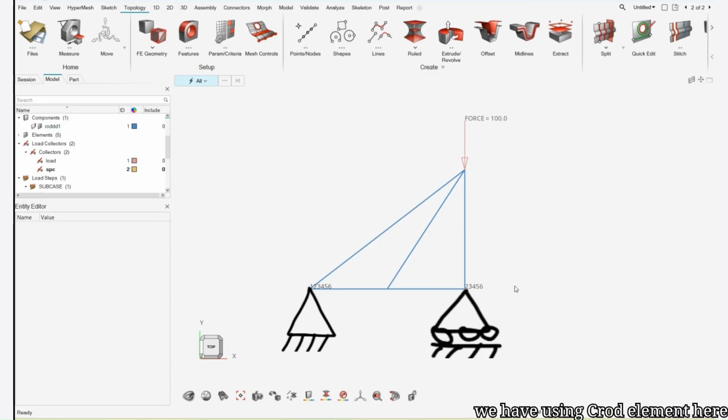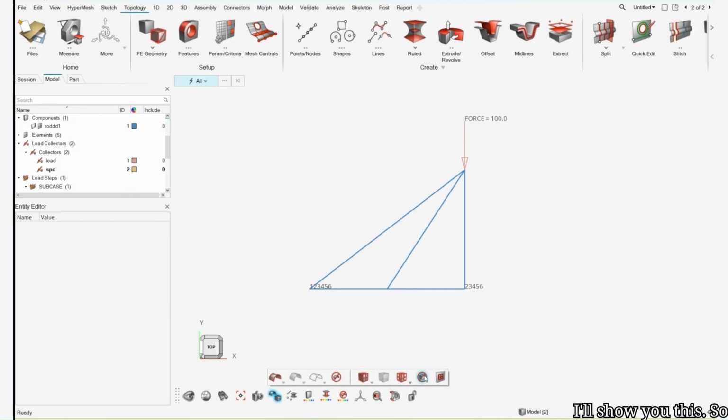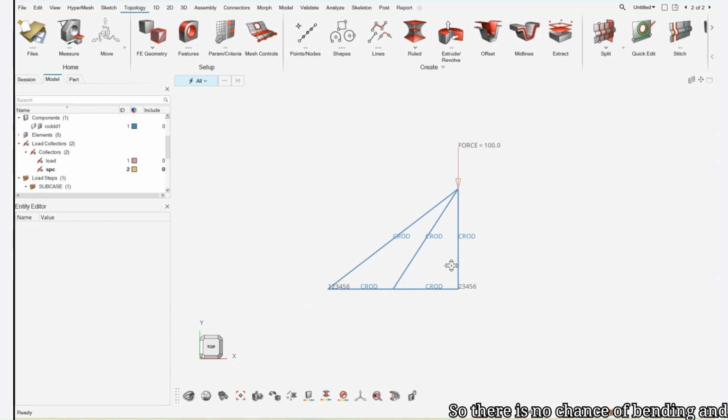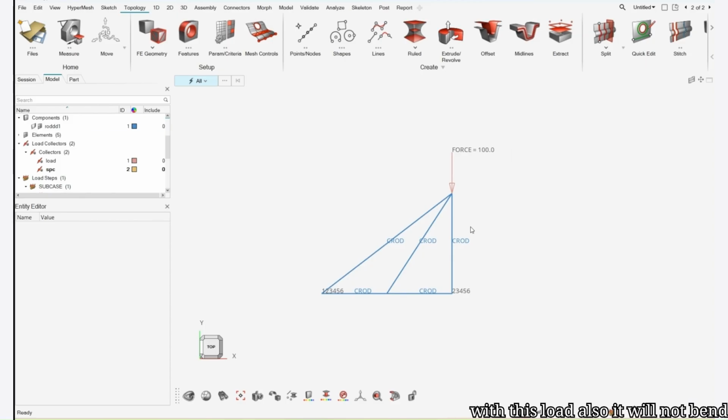And we are using C-rod elements here. I'll show you this. We have used all C-rod elements here, so there is no chance of bending. And with this load also it will not bend, and that's one of the properties of a truss. So we can easily use the C-rod element for the case of a truss. And I have given the C-rod property as 1 mm square area of cross section.